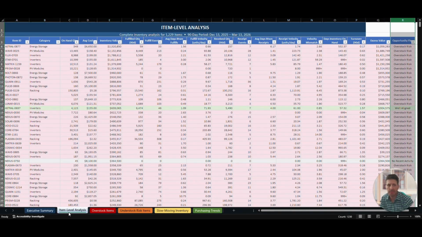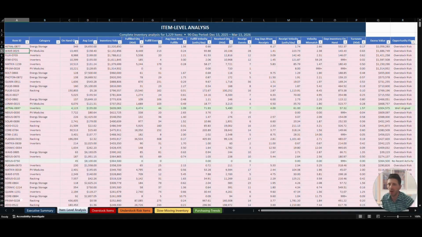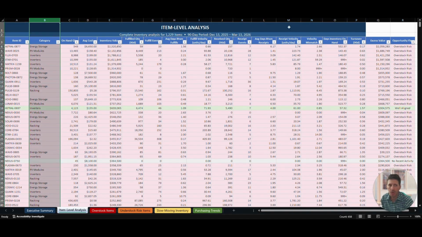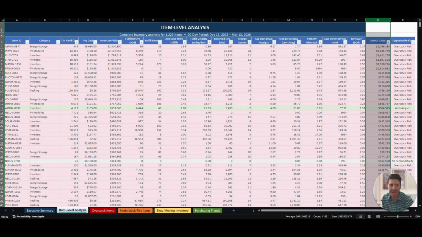As I get into the item level analysis, what's so interesting here is, again, because we have the power of AI and because we have 100% of the raw transaction lines here, I can look at all items transacted on in those last 90 days. So that's a little over 1,200 items. The bots do the work. They do the analysis for me across those key KPIs to ultimately get to what that excess inventory value is or isn't, and the opportunity accordingly.